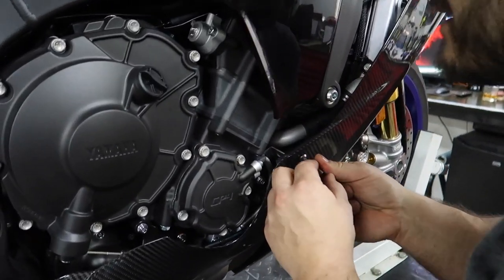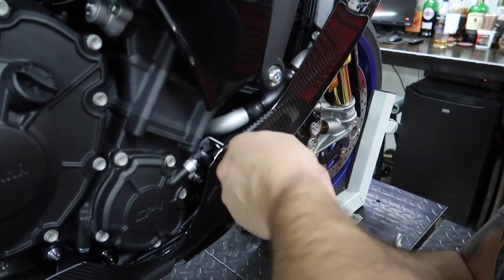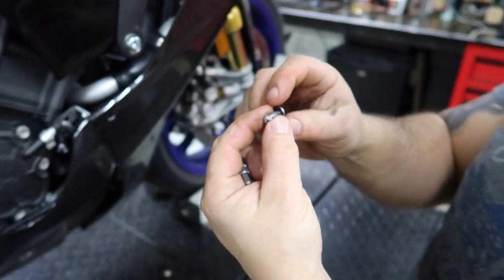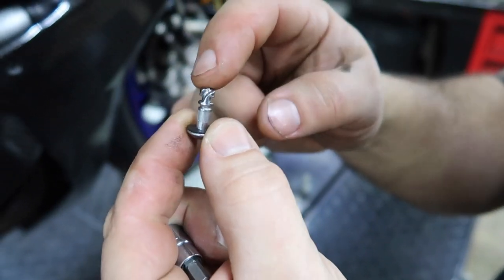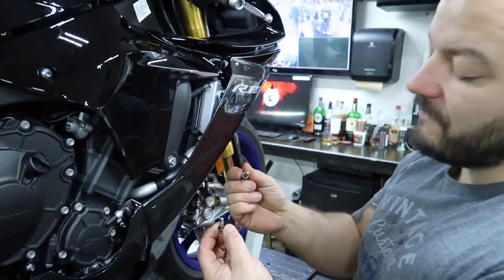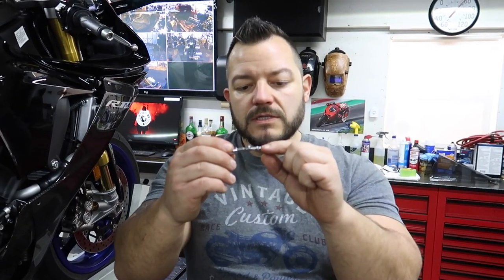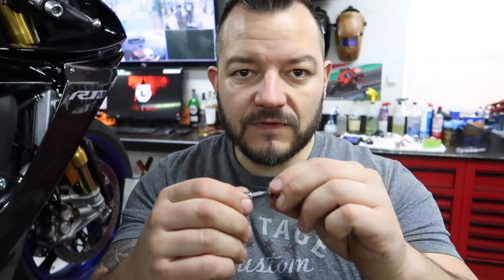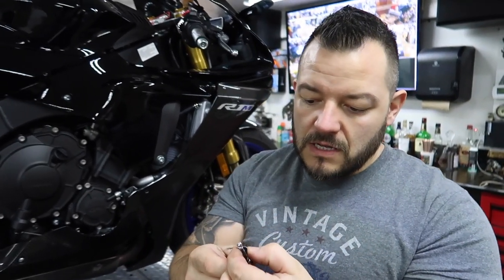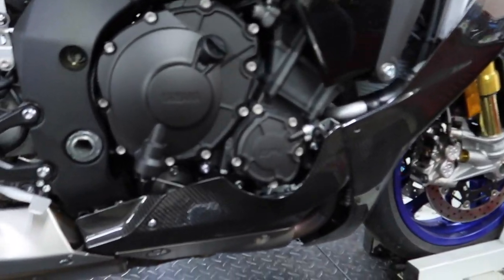There are no directions with these - we just need to take off the two side fairings and then get in there. These are called Zeus fasteners - they're a quarter turn, they snap right out. A lot of race applications have them. My 2005 had these on there - I turned this little guy with my finger and it came right out. This makes life so much easier. They draw the fairing tight and click in place with the perfect amount of tension, so you don't over-tighten or under-tighten them. Once they click in place, it's like click, click, click - done.